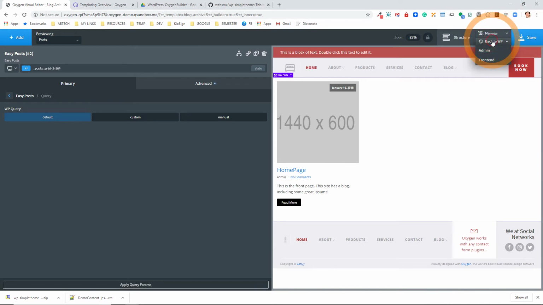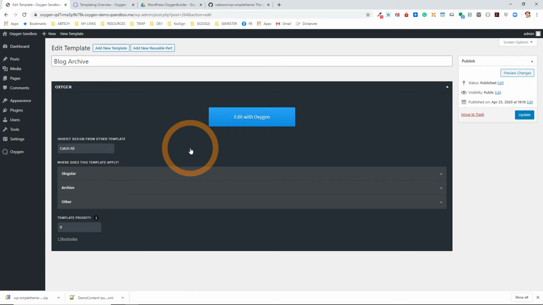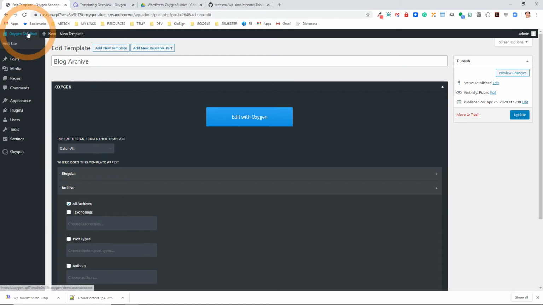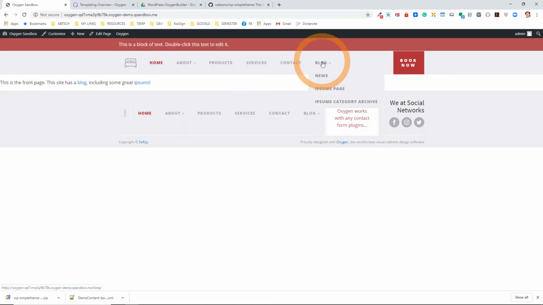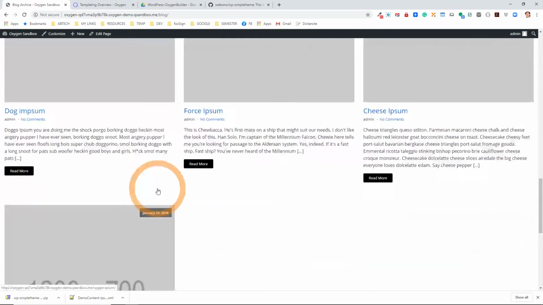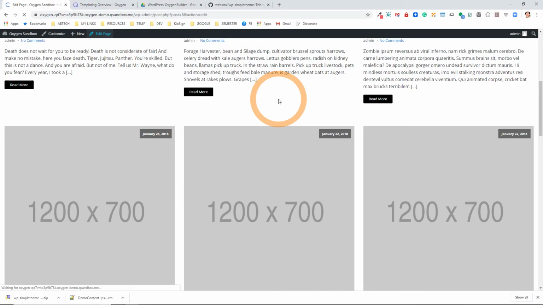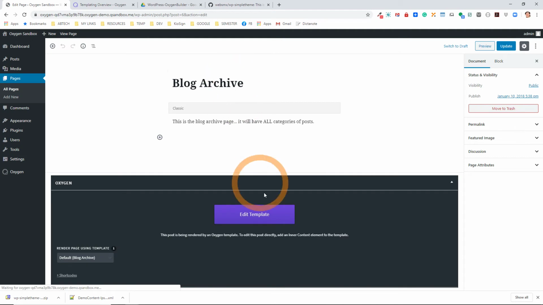So now I'm going to go back to the admin, and once again all I did was just assign that easy post, it's catch all. We're making sure this is for all archives. So now when I go and I look at that blog page, this is my archive page, and you'll see that everything is going full page. I didn't think about that too much. I didn't constrain it, which I probably should have done. So I come in, I edit that content, and you'll see, by the way, it's now purple instead of blue, and that shows you that it's currently being used as a template.